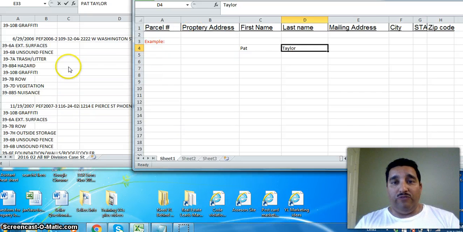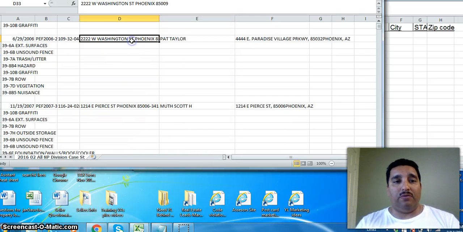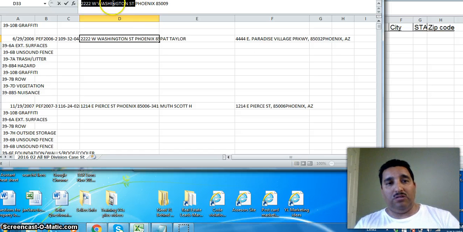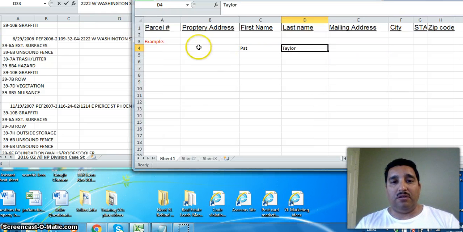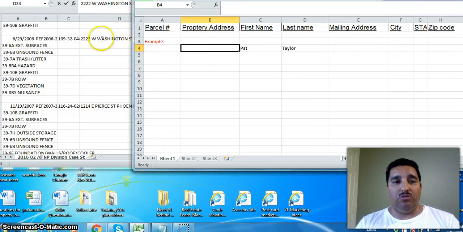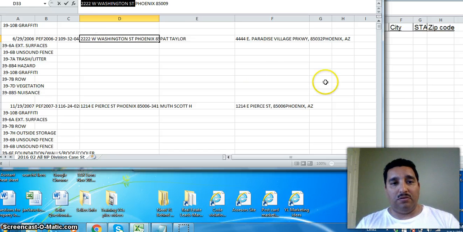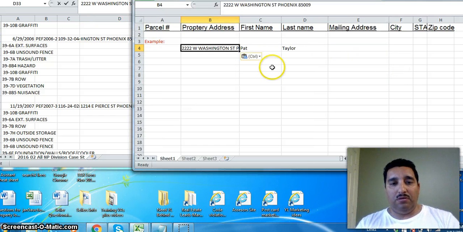So let's go and do a few. We got this address, which is the property address, okay? But you can put the whole thing in there. Put the whole thing in here.